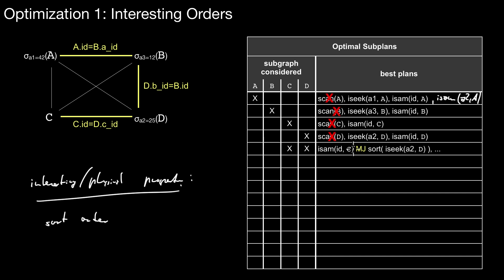A combination among C and D where all of a sudden you have a merge join. And you see it here already. Here the merge join is not a sort merge join. It's just the merge join. Here the input doesn't have to be sorted. Here it still has to be sorted. So we do a seek, an index seek here. Then we do a sort. This input goes into the merge join. And here we do not have to perform a sort explicitly. These kind of plans become possible once you keep those plans with interesting orders. Sub plans with interesting orders. Like that you can change dynamic programming to factor that in as well. That is the first, the most important optimization in dynamic programming.